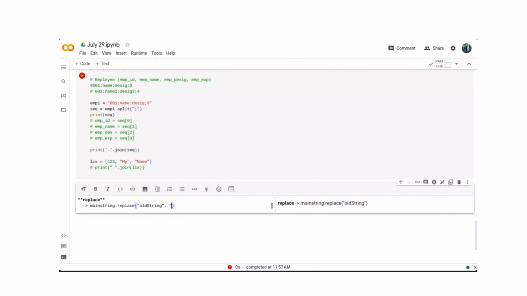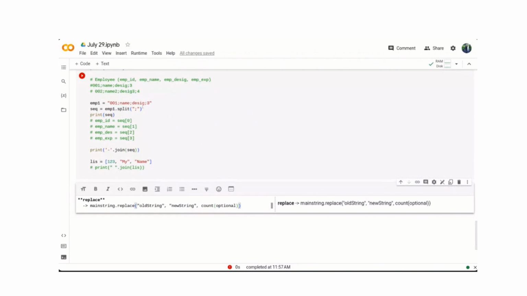Now the new string, what you want to replace with. This is the second parameter, and the third parameter is count, which is an optional value. So this is the syntax for this replace function.